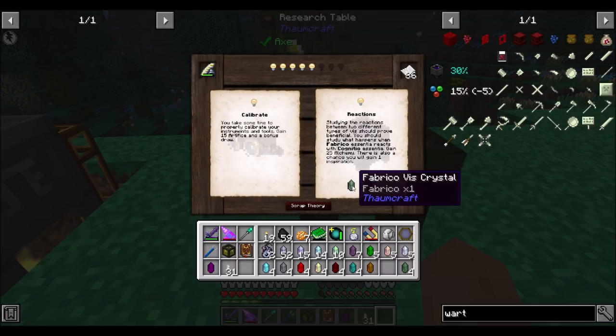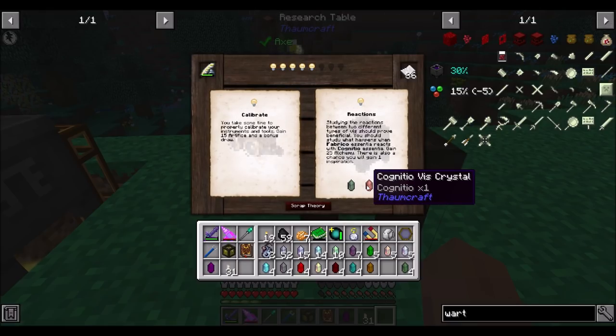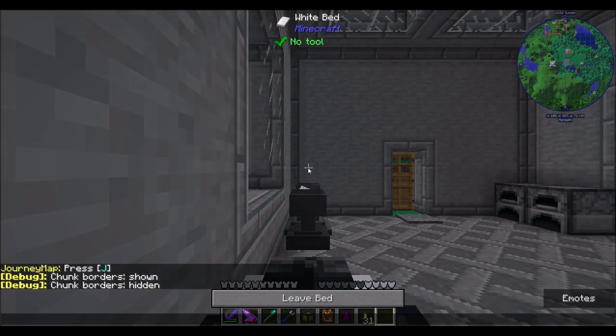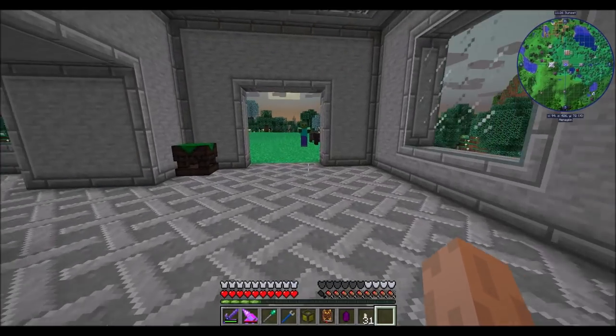Sure. Do I have that? Fabrico and cognition. I don't have either of those, to be fair. I could probably get them, right? Because isn't paper going to have Cognito on it, and a crafting table will have Fabrico on it? Yeah, I can pull that off. And then that'll get me some more alchemy research, because that's what I'm going for, right? So let's do that one real quick.